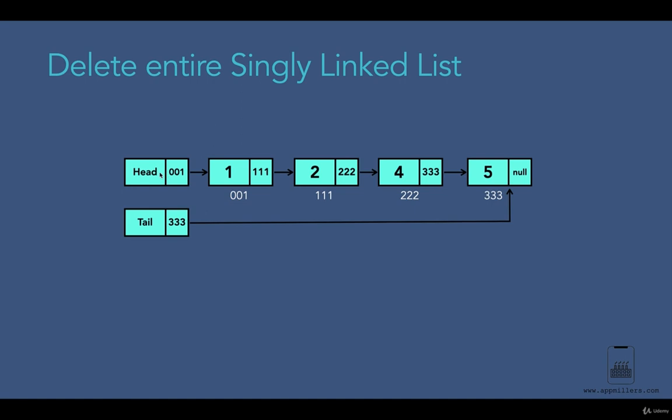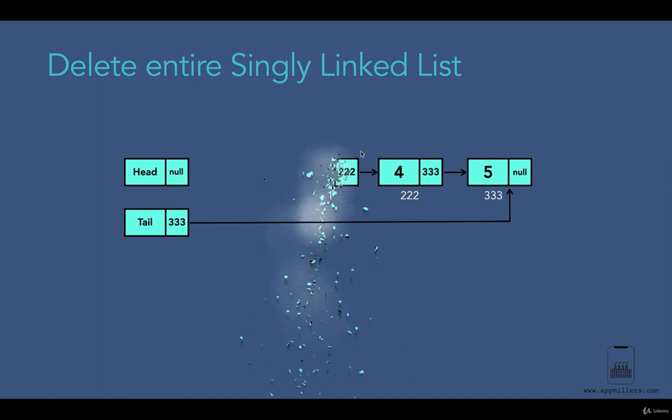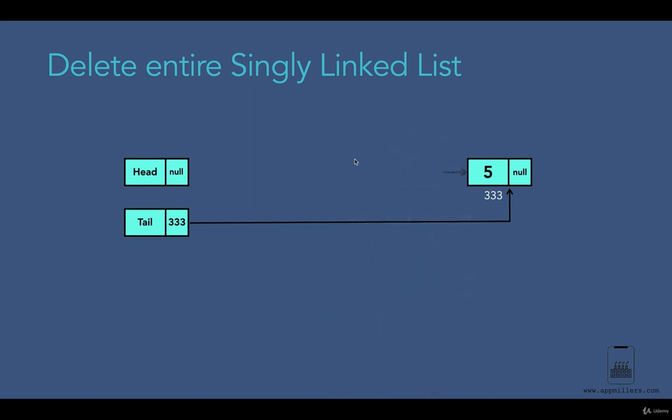So the algorithm is very simple. The first thing we do is set the head reference to null. After setting the head reference to null, this link gets deleted. And if this link gets deleted, there is no reference to this node, and this node will be deleted by the garbage collector automatically. After deleting this node, the link that references the second node also gets deleted, so the second node will also be deleted by the garbage collector. And it will continue like this. After this node, the link that points to the next node also gets deleted, so the garbage collector will come to delete that node too, and it will continue until we reach the last node.